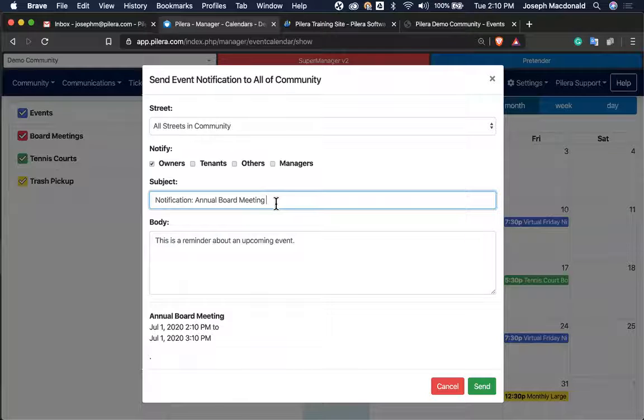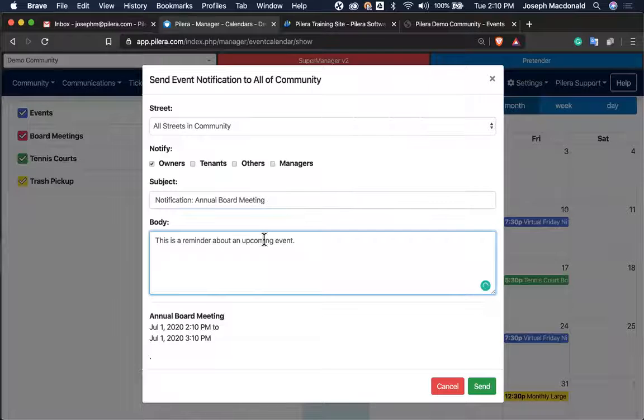If you want to throw some smiley faces in there or anything like that, you can. And then you can customize the body as well. Once again, it comes with a default. This is a reminder of upcoming events. But if you want to throw additional information in there that's relevant, bring chips or whatever you feel is relevant to that body, but isn't relevant to the description, you can do that. And then it does come included the basic information for it, the period being the description, and then the date and time of the event.